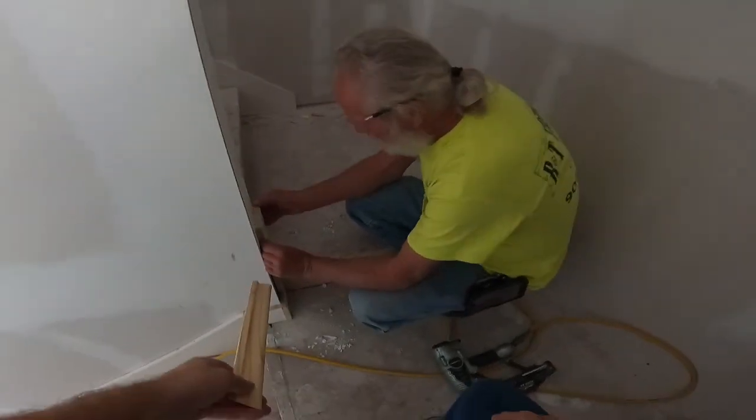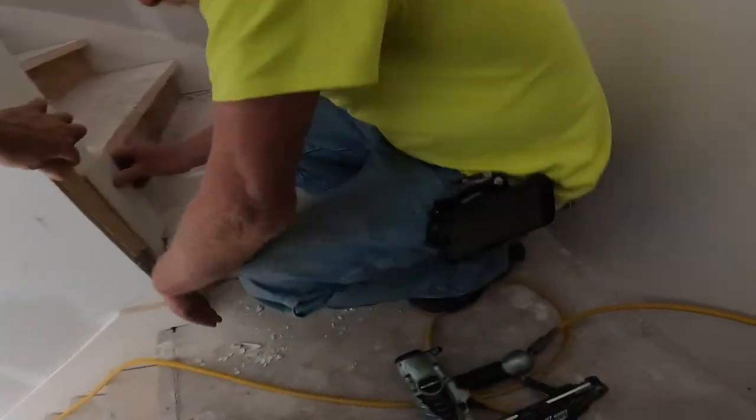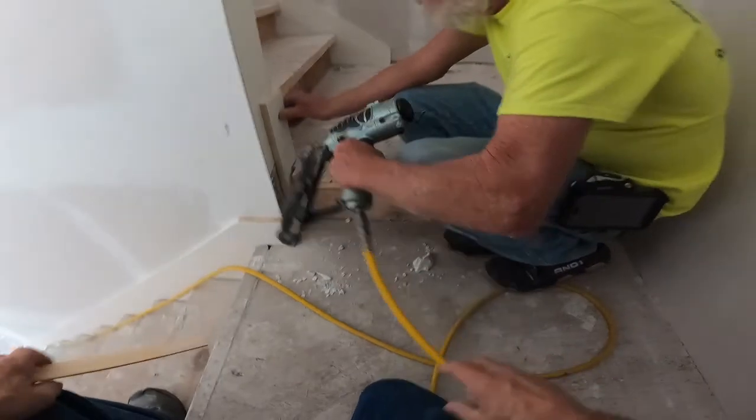There you go. And then this will wrap all along the edges of it and come all the way down and then around like that.